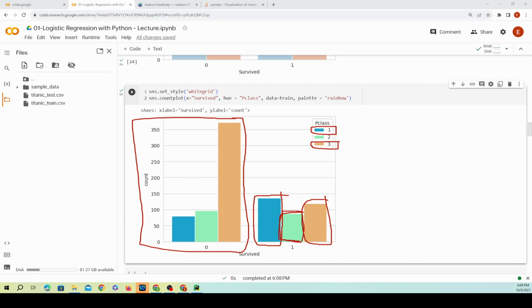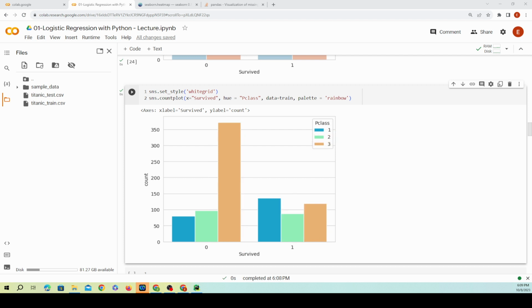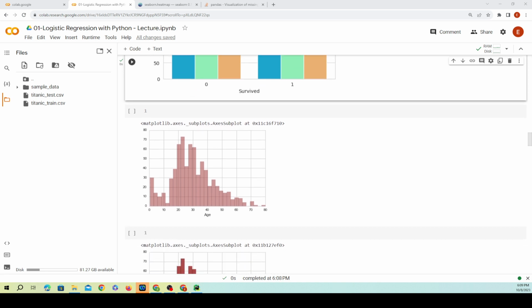So even though there were more third class people, they were the ones who died the most. So for many reasons, money, right? I'm not sure if they were given money or whatever. I'm not sure, right? But maybe also because they were in the lower bottom of the boat, too. So anyway, we can see and analyze the data based on what we are given, right? And now we can keep going, and now we can visualize the distribution of the.